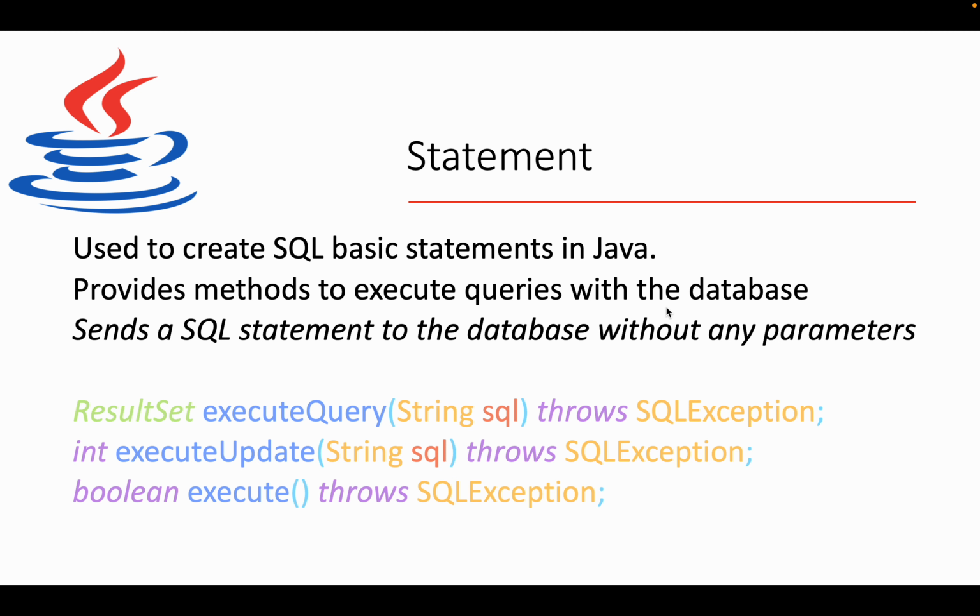So Statement. Statement is used to create basic SQL statements in Java. It provides methods to execute queries with the database. It sends an SQL statement to the database without any parameters. So these are some of the methods you will find in a Statement. You see that you just have pure SQL that you are passing here, and you don't provide parameters. We will see what we mean by that. So you are not recommended to use this interface.